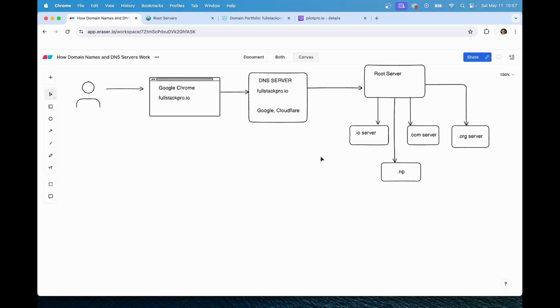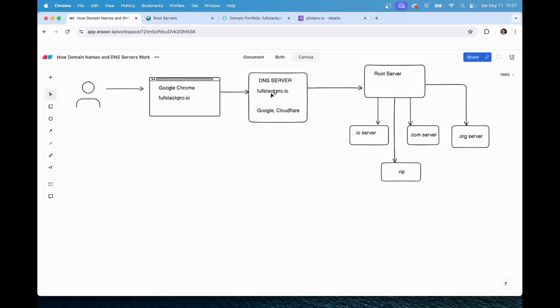So what is going to happen now is whenever this DNS server makes a request to the root server with this particular domain, the root server is going to forward that request to these TLD servers. And how does the root server know which server to forward this request to?